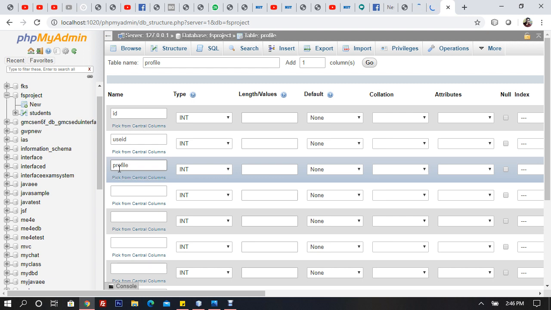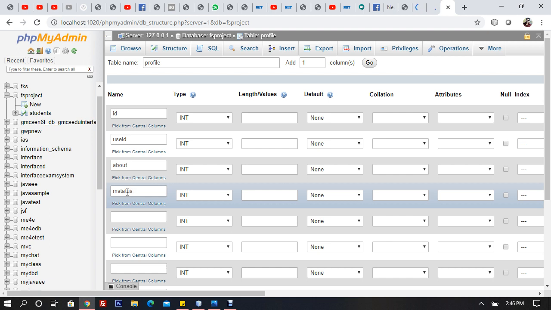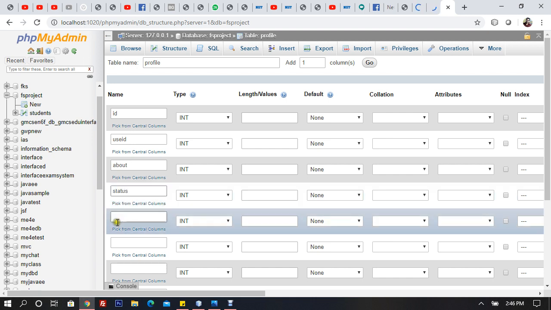Then we will have M status, it's marital status maybe, or status complicated.